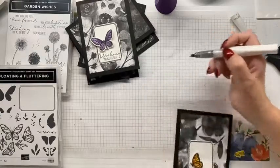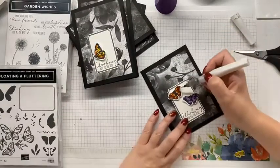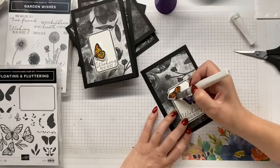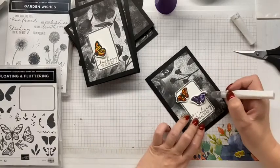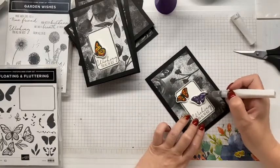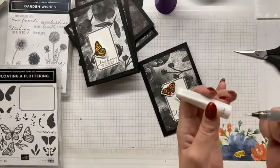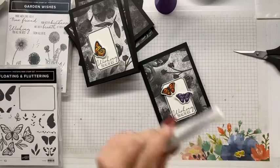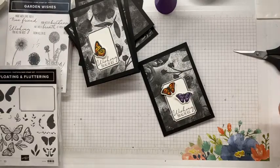You could add rhinestones, you could add gems, you could also colour said rhinestones and gems and they would look adorable on this. But I am keeping this video as short as humanly possible - when you make seven cards almost from scratch. It was good to show you girls my mini stamp and cut and emboss machine. It was good to use a whole piece of my Magic in the Night paper. And we were also able to add the sentiment from Garden Wishes.